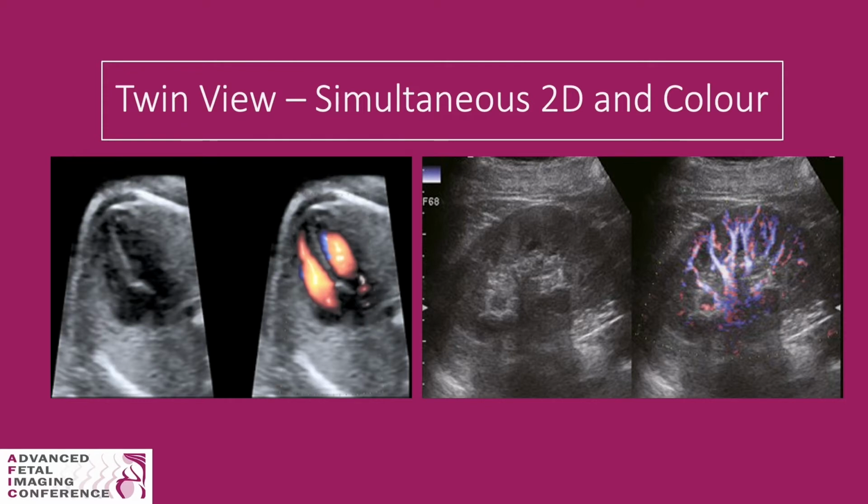This allows you to stop putting the color on, then taking it off, then putting it back on again because you feel like you have fallen off the structure or are unsure of proper placement. Twin view is super helpful in both obstetrical and general scanning practices. In the 2 examples above, both the heart and kidneys are suboptimal in appearance with respect to 2D. But with twin view engaged, I can clearly see very good perfusion filling in the chambers of the heart and the renal arteries extending well into the cortex.